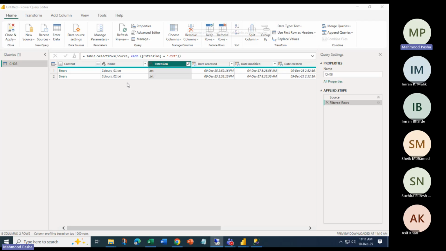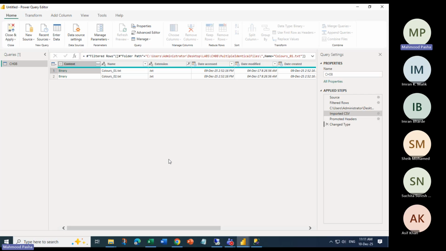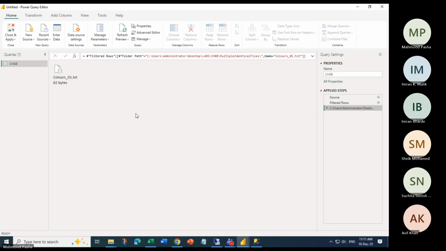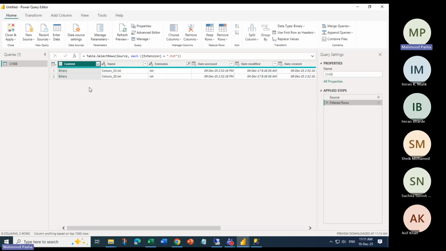Okay. So here, if I click on this binary, I have this data item, right? Let me click on this again. I made a mistake actually. Okay, fine.